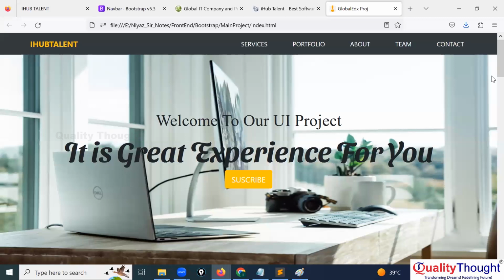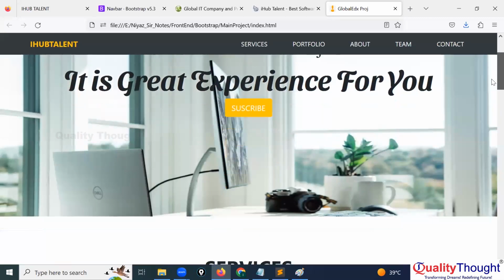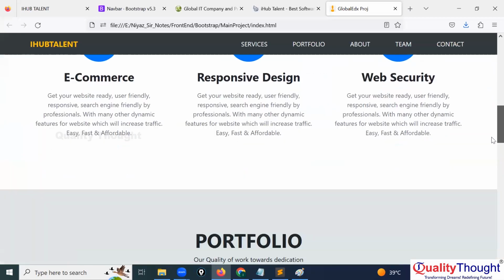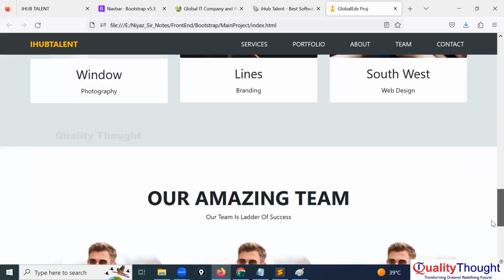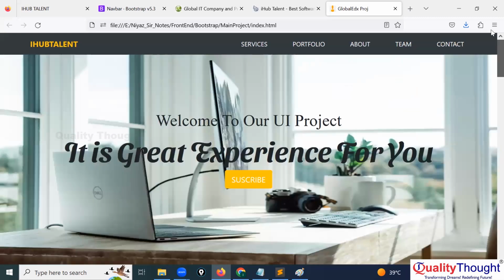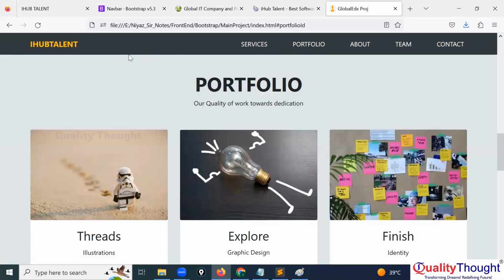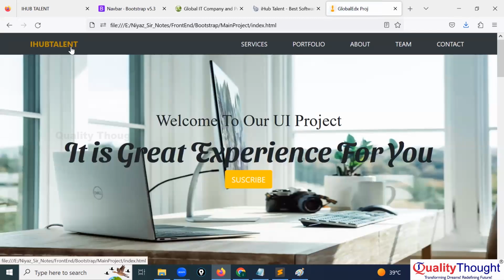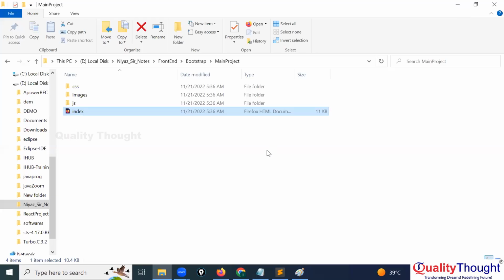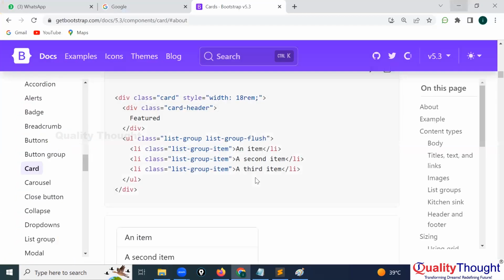And when I scroll, it comes like this. Just I'm showing you a few things. Like this, if you click team it will go, portfolio, home, it will go to the top. Understood my point here? So remember that point. Whatever I teach you till now, we can use every topic in our projects.